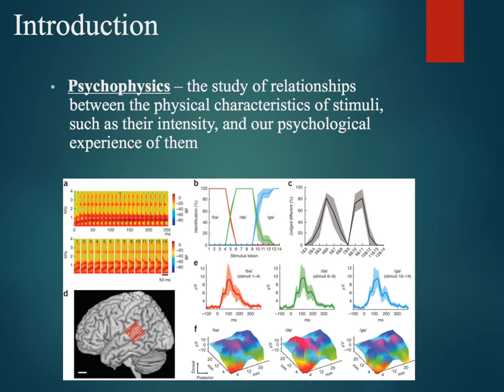Another introductory concept is psychophysics. This is the study of relationships between the physical characteristics of stimuli, such as their intensity, and our psychological experiences of them. All right, so if it's really loud music and really heavy music, then our temporal lobe is going to be more intensely activated, as we can see in the image below.